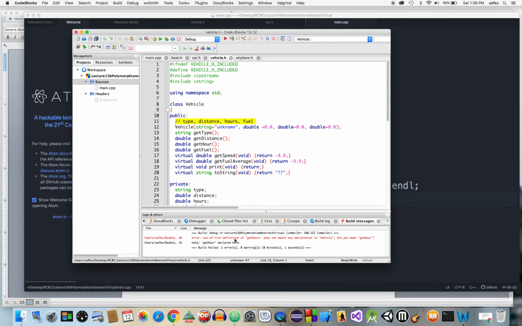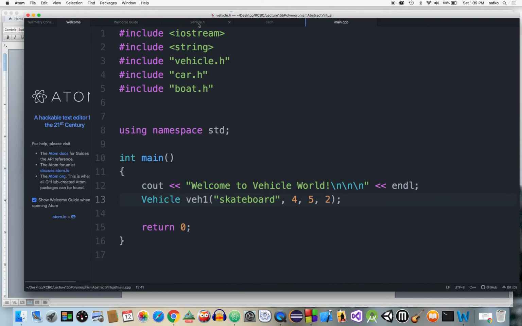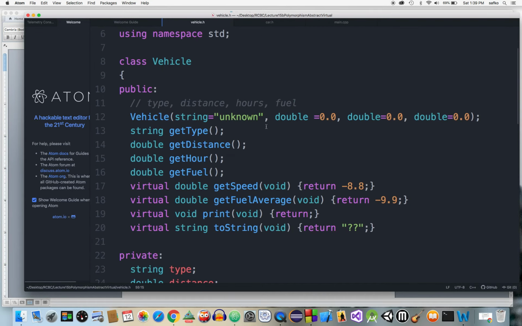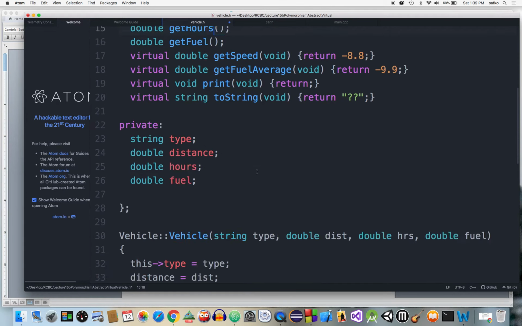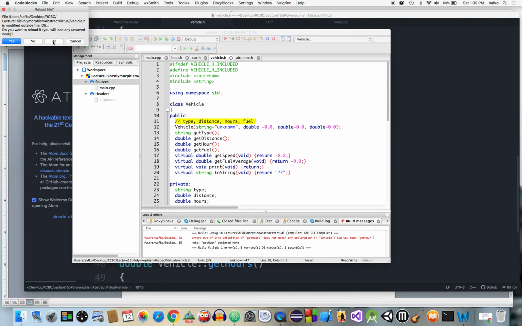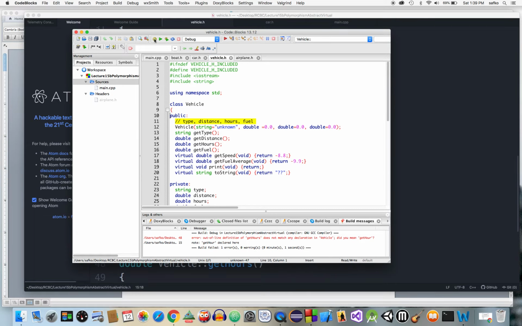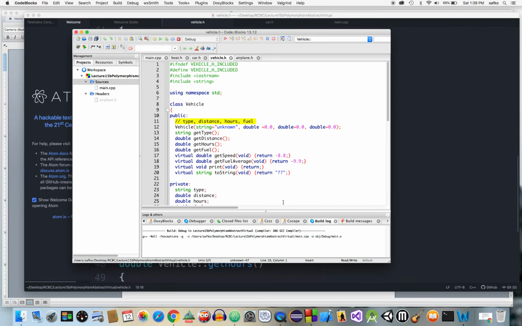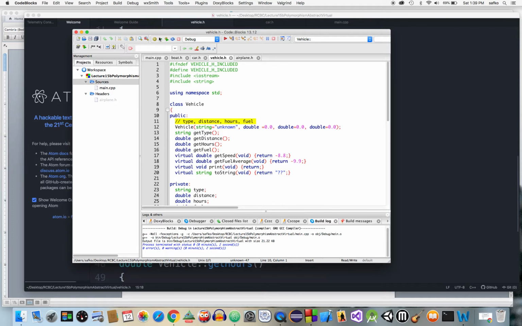Okay, I'm getting all sorts of errors. Well, first one, it says that it couldn't get a get hour match, so I must have spelled something wrong in vehicle. Okay, get hours up there. There we go. All right, and so back to here, reload it, run, compile. Okay, and then we run this.